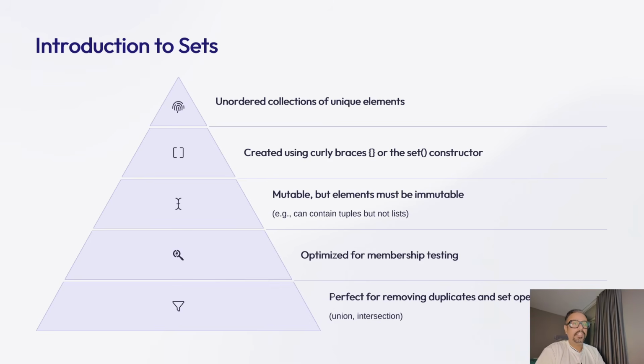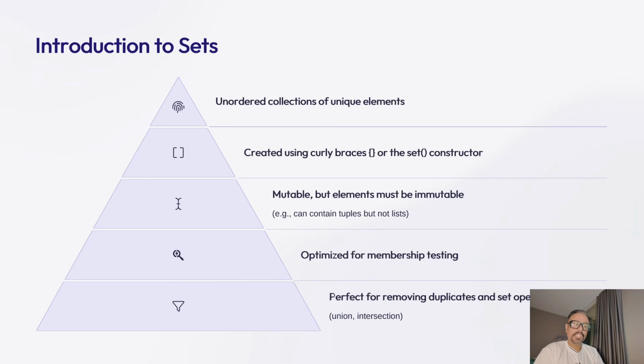You will not find that inside the set. So this makes sets extremely useful when you need to remove duplicates or track unique values. Under the hood, sets are implemented using hash tables, which makes testing, like checking if an item exists or not, very fast compared to the other data types.